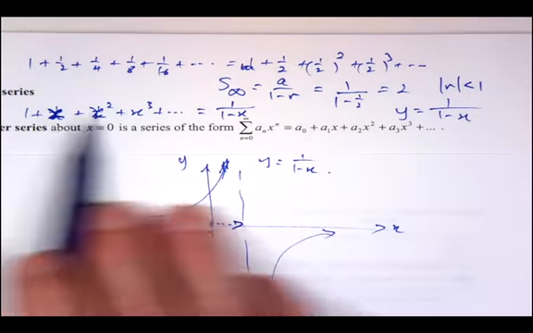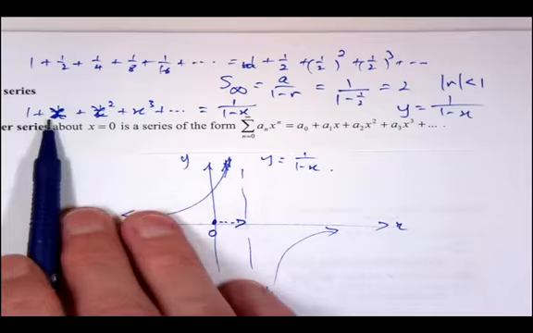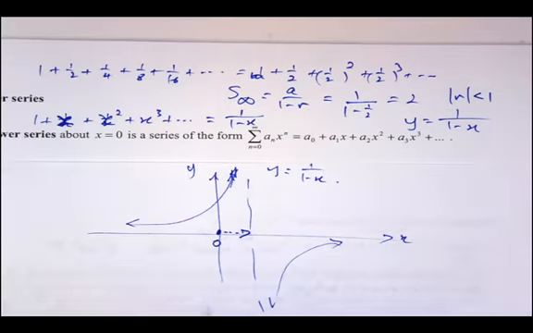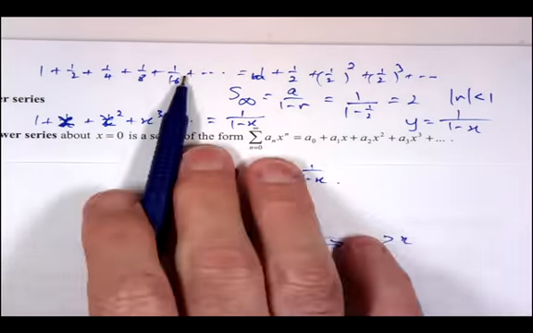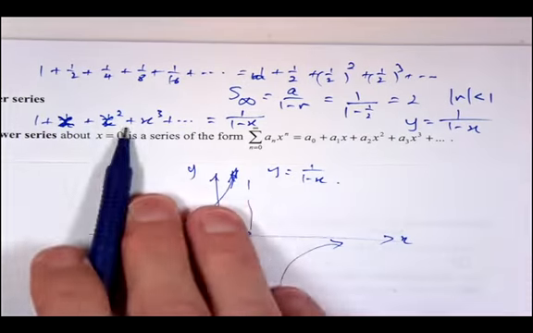But what about for -2? If I thought of this for -2, this would be 1 minus 2 plus 4 minus 8. Does that ever get closer and closer to any one number, like this gets closer and closer to 2 as you get up closer and closer? No, it's sort of jumping from a big negative to a bigger positive to a bigger negative, etc. So it doesn't, we call that convergence. This converges to the number 2, but if x is 2 or if x is -2, it doesn't converge.